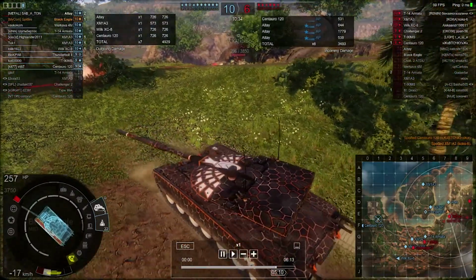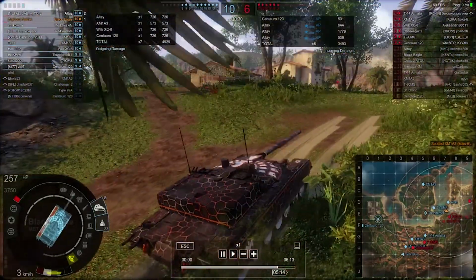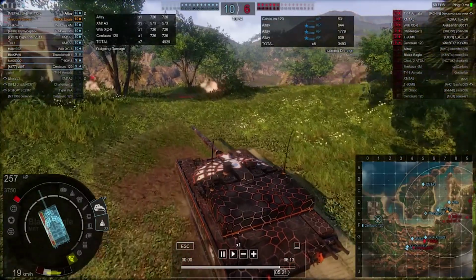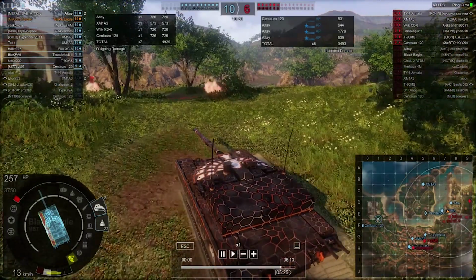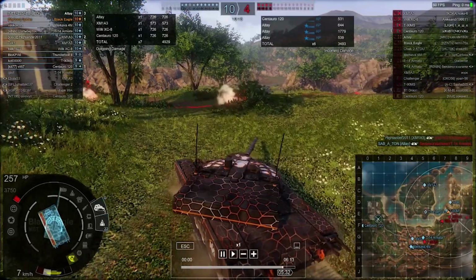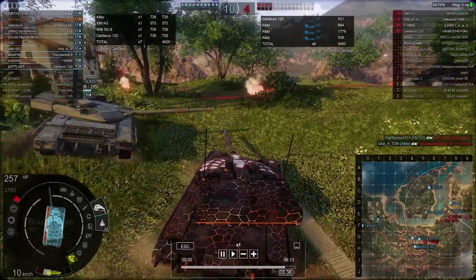Anyway, I'm on 5,000 damage at this point. That's okay. That's a pretty reasonable amount of damage, to be honest. And I'm still very paranoid of this Centauro, to be honest. I really, really don't like it, because if he misses me, he's got a 2 second shot delay before the next one. So a little bit paranoid about that.